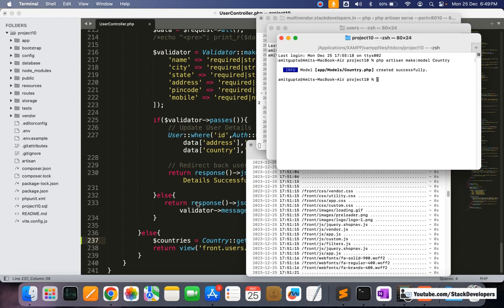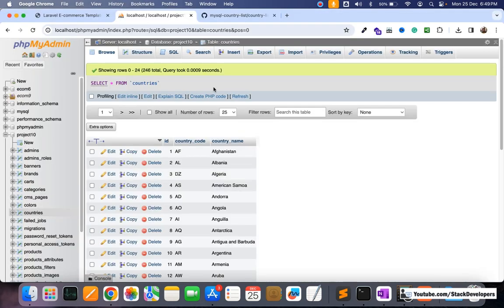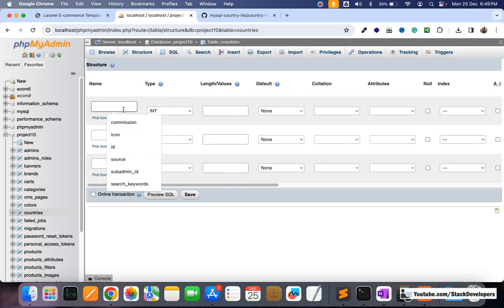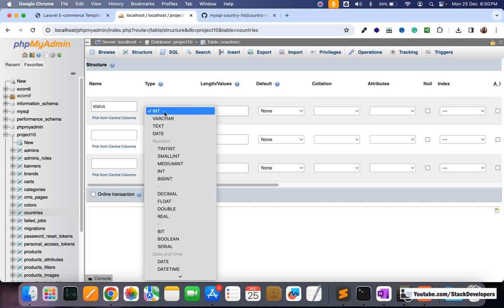One more thing we can do here: I can add more fields. Suppose in future we may need to disable a country. In fact, not one, I'm going to add three more fields after the country name. The status field is to make the country disabled or enabled.